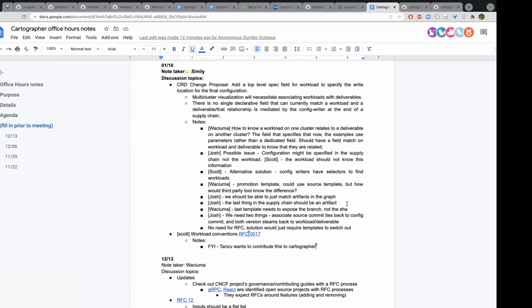And up until this point, that has meant that Cartographer isn't involved in any of the lower level decisions about what happens with source code or images or any of those things. There isn't that sort of decision logic in any of our current code. What our current code does share is a lot of concerns about reading CRDs, reading objects that are already reported by the API server, and then stamping out new objects from them. That's what Runnable has in common with supply chain, and with delivery. That question of fit I think is really distinct from the question of whether this is a worthwhile project. I'm like, yes, definitely.